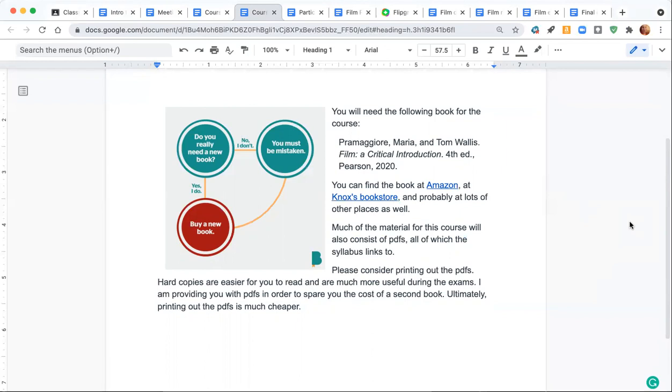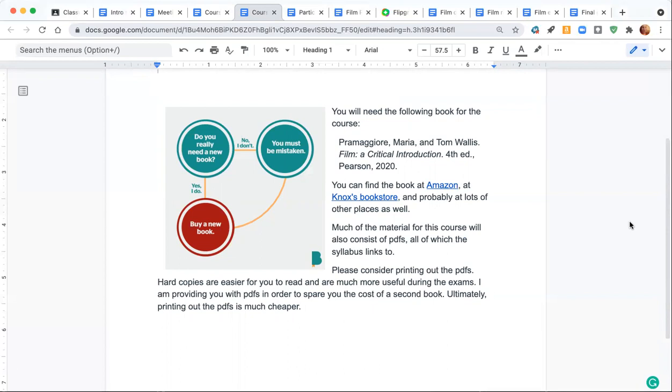You'll also need PDFs like the one I showed you for German Expressionism. Please print those out. I'm assigning PDFs specifically because I'm not assigning you this book called Film History. And printing the PDFs is way cheaper than buying that textbook. So instead of asking you to buy the book, I'm giving you PDFs.